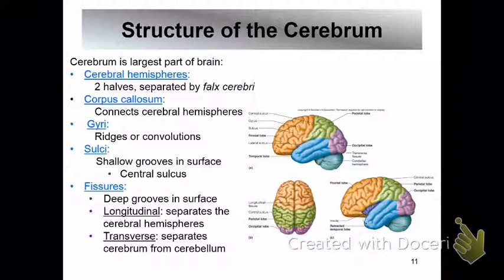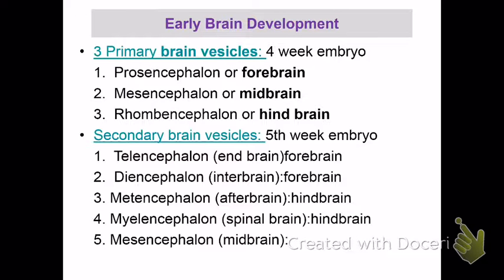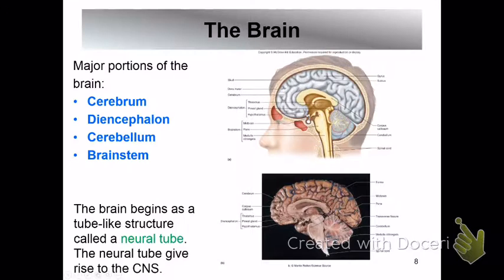Okay, so let's look at some details about the adult brain. It's got two hemispheres, a right and a left, two halves. Where it's connected is called the corpus callosum, and let me show you a picture of that right here. So the corpus callosum is right there where it turns. Let me do that with another color. Anyway, you can see it though. The corpus callosum is all right there. There you go. Maybe you can see it now. It's red. So the corpus callosum is what connects the two hemispheres together. It kind of looks like a C to me, but facing downward. So maybe you can remember that.